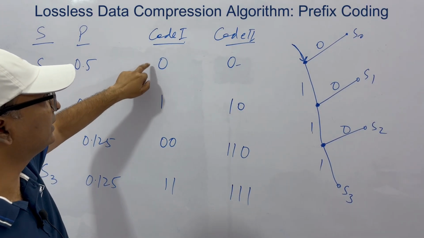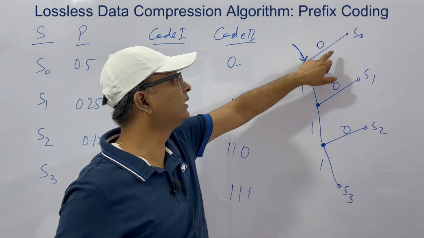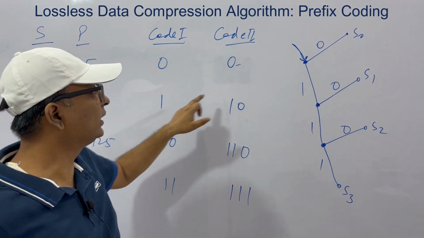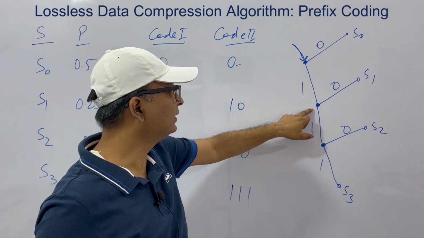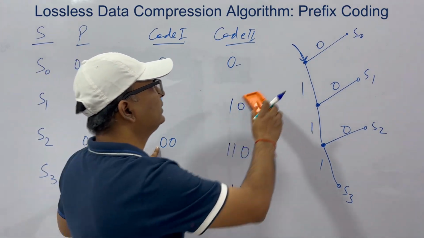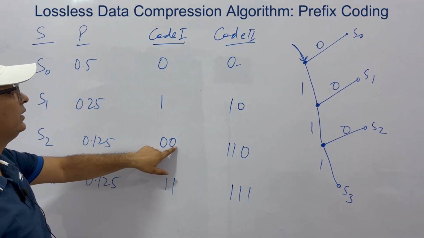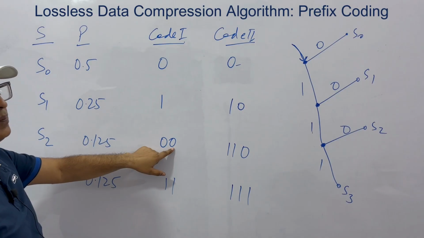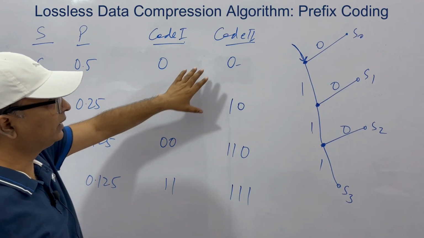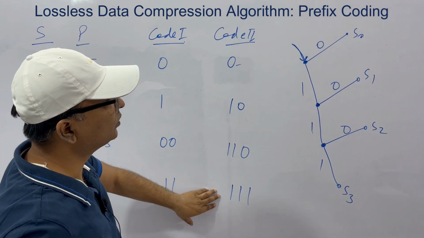Because if we start with this, see, if this is 0, it will send to 0. If this is 1, it will send to 1, this point. Now, if this is 0, it will send to this, and there is nothing which is actually determining what the next bit is. But if we use this type of code, what happens?